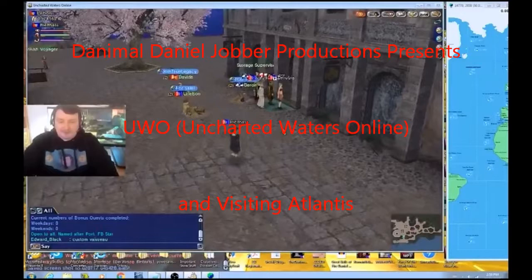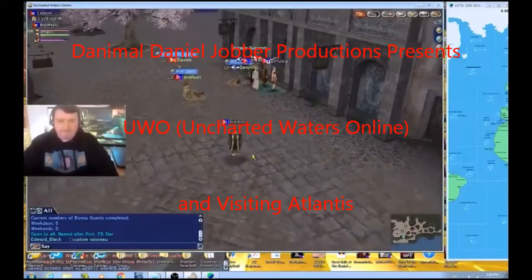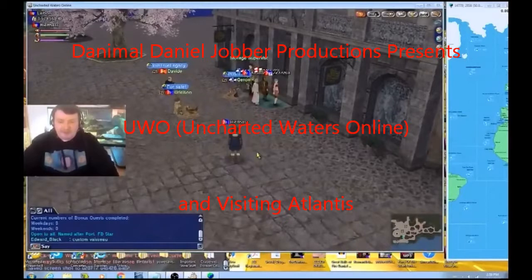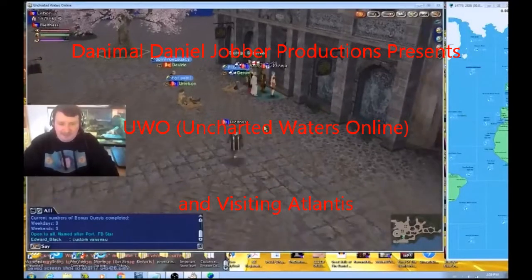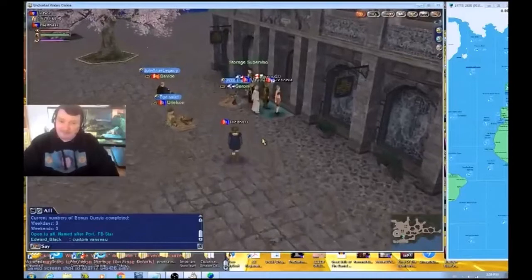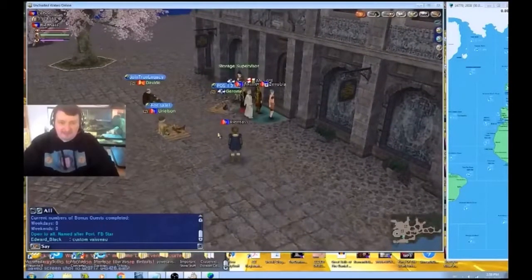Today we're gonna discover Atlantis on Uncharted Waters Online. Something I didn't get a chance to do when it was first available, back in the days when it was OG Planet that ran the game. Now with Papaya Play, they finally brought it back. They said they might eventually bring it back, and here it is. The time for Atlantis is at hand.